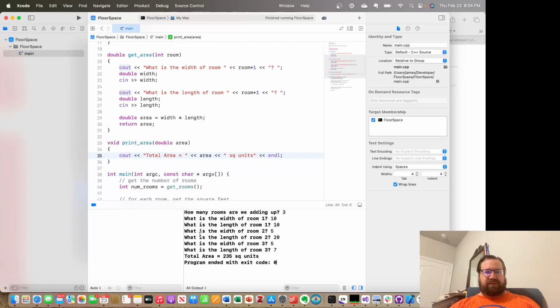We could add some spacing in here, before total area, put in a backslash n in there to give us an extra space between. And put another one there. But really, it works. And that's the main thing we care about here.